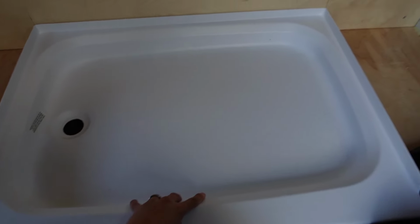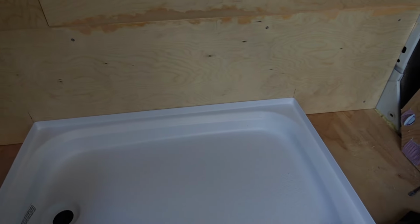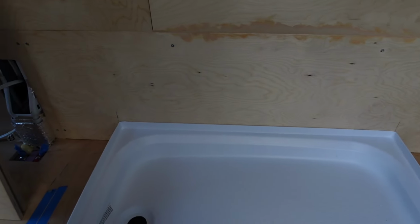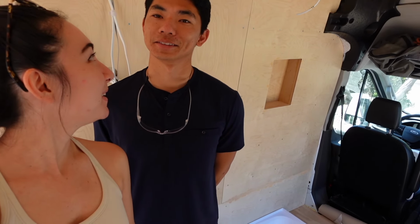There's very little play left and right, which is good. Let's see, up and down. Okay, yeah, that's expected. So there is some play again from against the wall, but in the end, all of these little tile flanges will get screwed down to some sort of supports. So now I'm gonna build a little frame step for it. So we reduced the curb a little bit, but there's still a little curb, so we gotta build a nice little supporting structure for it. Yep. So. All right, let's do it.